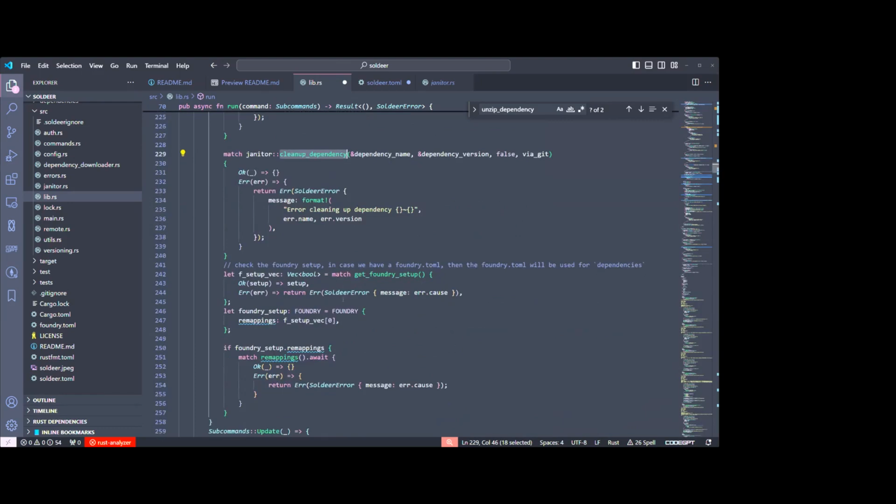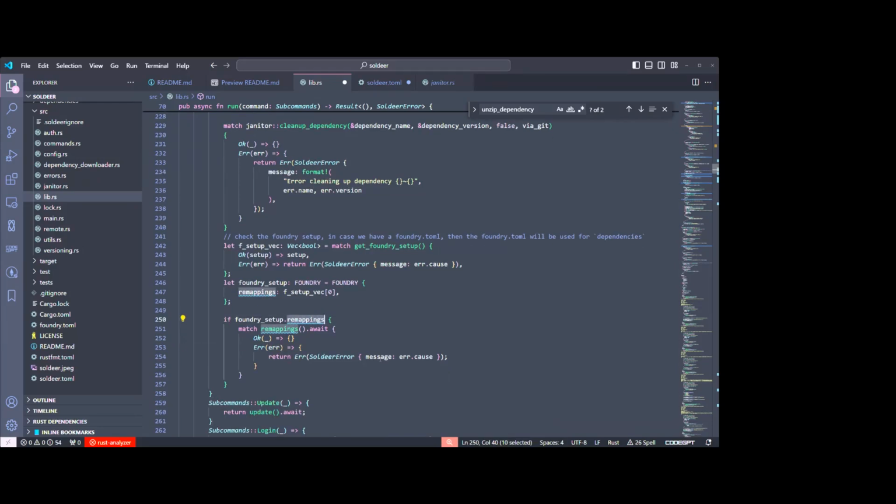After the cleanup is performed, the third and final step is actually the remappings. The remappings is a feature that I won't talk a lot about because it's still very raw. What it does is just adding the dependency in a remappings txt, so you can use it directly without configuring anything. It's still a bit buggy.